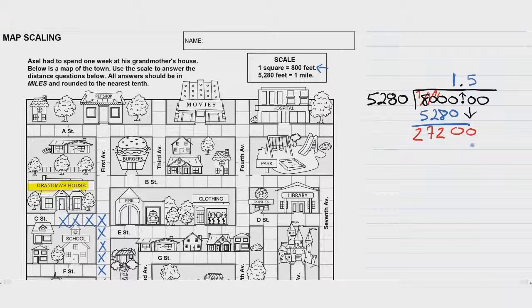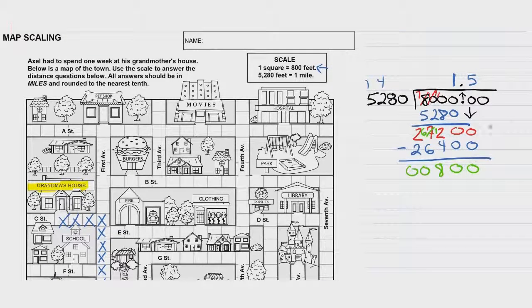And we multiply. 5 times 0 is 0. 5 times 8 is 40, carry the 4. 5 times 2 is 10, plus 4 is 14, carry the 1. 5 times 5 is 25, plus 1 is 26. I'm going to subtract again. 0 minus 0 is 0. 0 minus 0 is 0. 2 minus 4. The 2 is too small, so he needs to borrow from the 7. The 7 turns into a 6, and the 2 turns into a 12. 12 minus 4 is 8. 6 minus 6 is 0, and 2 minus 2 is 0.